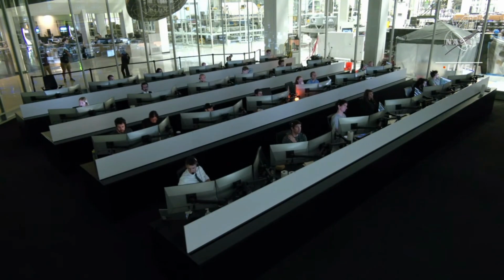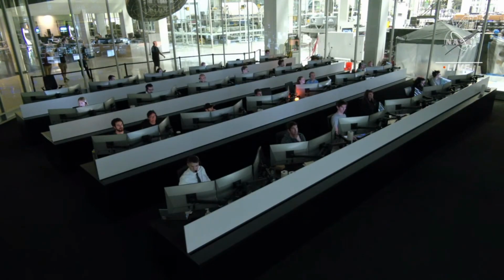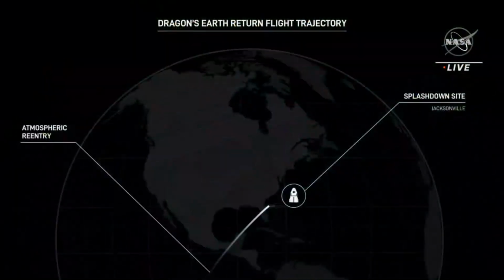Live view there of SpaceX Mission Control located just behind Gary and myself. They are continuing to monitor the length of this blackout period, and we will be able to hear SpaceX Core, who for this evening shift is Jake Vendel. We'll probably start to hear him hail the crew around 9:10 or 9:11 p.m. Pacific. So if you're following along with our coverage and you are in southern Mexico or the Yucatan Peninsula, there is a chance, depending on the weather, that you would have been able to see the beginning of the entry interface. We're now about 4 minutes into a 7-minute blackout period.